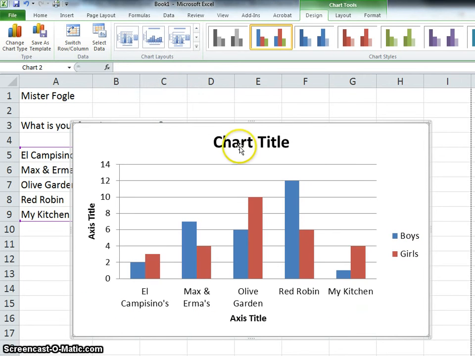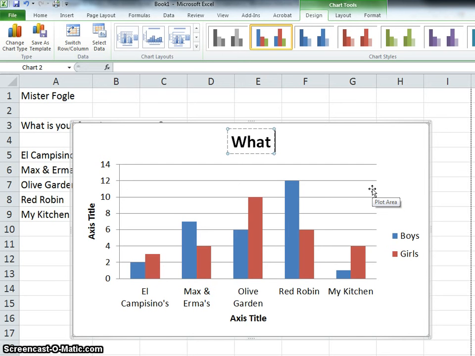When you choose that, you'll see a title appear and 2 axis titles. The title, you'd click once and then click again, and make sure you have a blinking cursor before you start typing or deleting anything. Having that blinking cursor there is very important. If you've accidentally deleted your chart title, all you do is simply choose chart layout number 9 again, and it'll come back. When you erase it, basically it's going to be your question again.